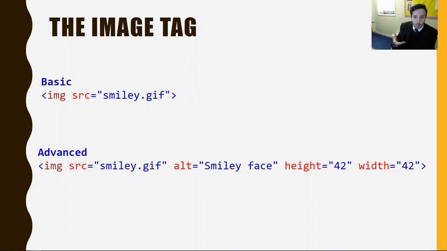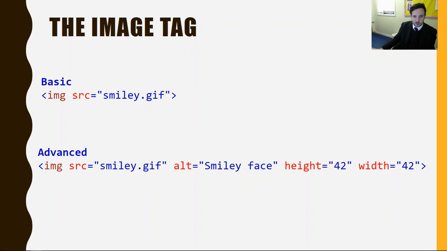So a more advanced tag is we can add some additional attributes, and you won't be familiar with the attributes. We used them, I believe, when we did a meta tag and we said charset equals UTF-8, but it was quite esoteric, and I just mentioned it in passing. So these are attribute value pairings, and it's a way that we can describe the properties of a tag. So the tag here is the image tag, and as well as the source where you can find the image, it's got a range of other things that you could add.